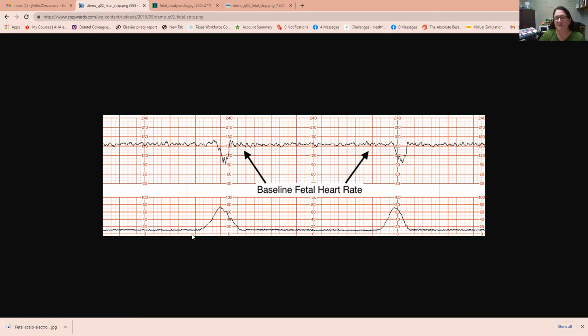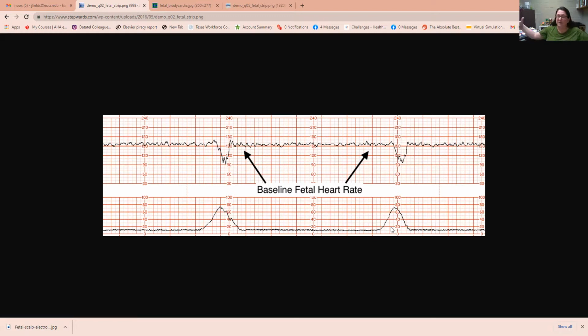The contractions, let's count how far apart they are. Now, these dark lines are a minute, and it looks like the lighter lines are 20-second lines, and then there's even lighter ones that are 10 seconds. I wasn't used to that. All right, so dark lines are a minute. 1, 2, 3, 4, 5, 6, 7. So about 7 minutes between these two contractions.